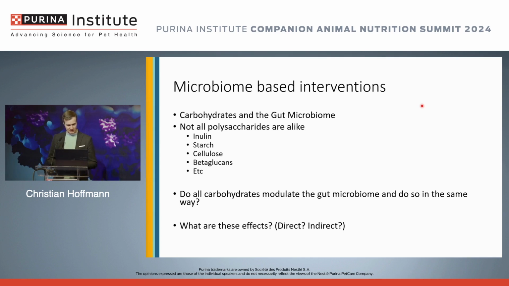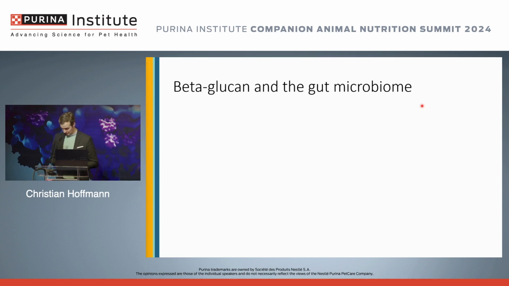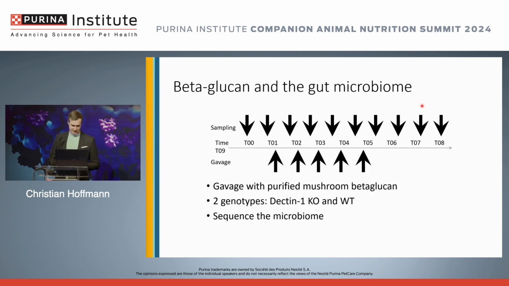So I'll show first some data with beta-glucans, which was an intervention in a mouse model. The idea here was to see what the effects within the gut microbiome were, whether they were direct or indirect. How is it that they were dealing with this? Those are fungal beta-glucans. We did a series of gavages in these mice, and just did 16S sequencing on this small study to see what was happening. Comparing two genotypes: one is a knockout for the receptor that senses beta-glucans, and of course the wild-type mice is the one that is able to completely recognize it.